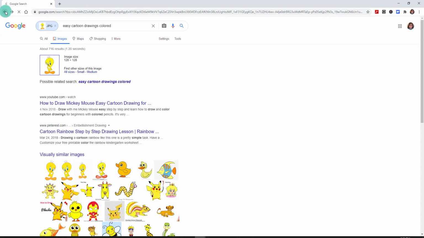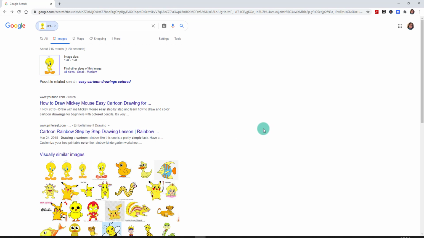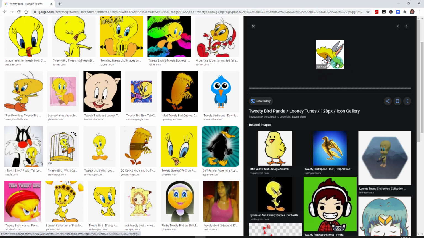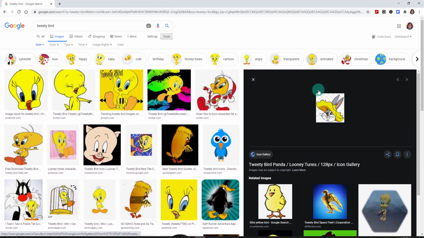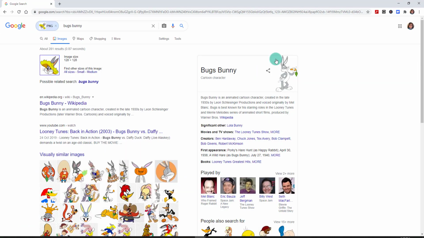Sometimes you just don't know for sure what you'll find, but I think it will be helpful for you to have this in your back pocket in case you're trying to find an image that you really want and you can't live without it. There's a little Bugs Bunny. I can't believe that I'll find this, but let's try it. Right click, copy image address. I have a feeling there won't be any more, but let's check. And come up here to the camera, right click and paste. Search. Yeah, there were only two different sizes, the small and the medium. There's no large for that.